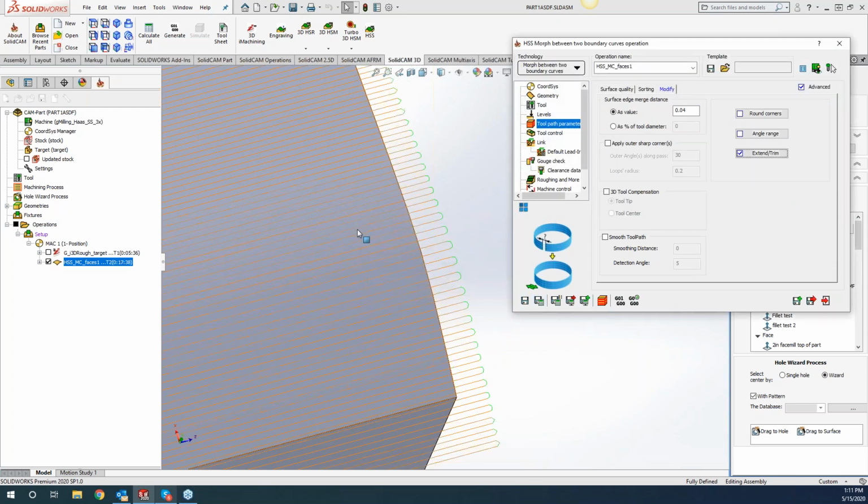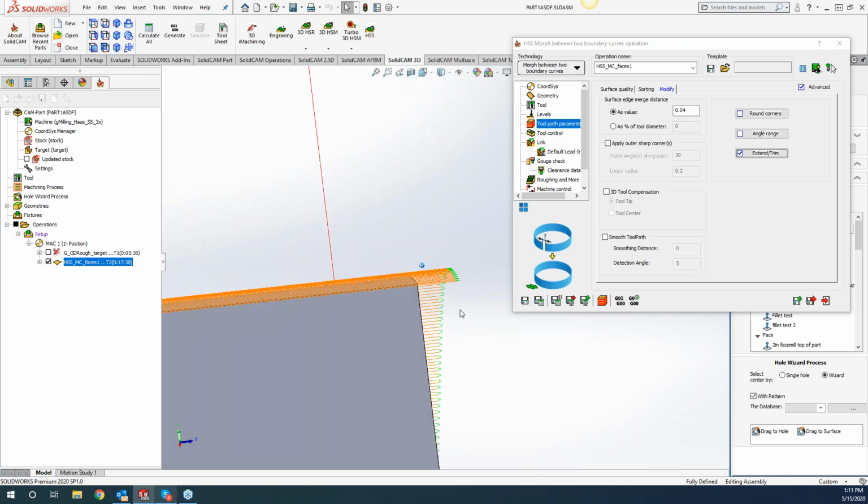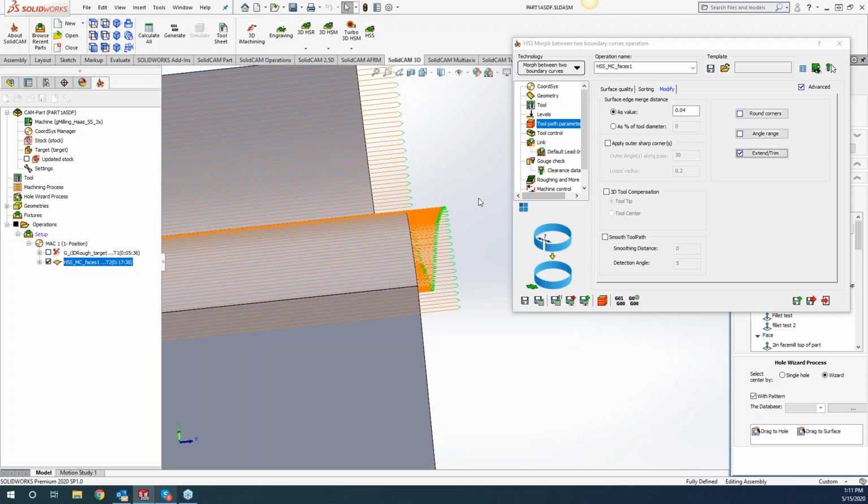Now save and calculate. Now we have completely extended out our surface. You'll see that it's following the surface contour of it, where if you were to do a surface extension with HSM, you would actually see the toolpath go to the surface edge and then drop down. And that's not what we want here. We want that flow to keep going all the way off the surface edge, like that surface just kept going all the way through for you guys. So that is a big one.